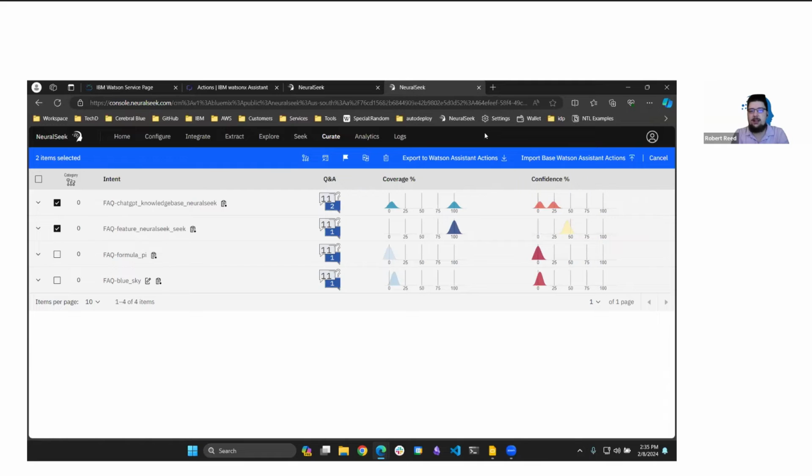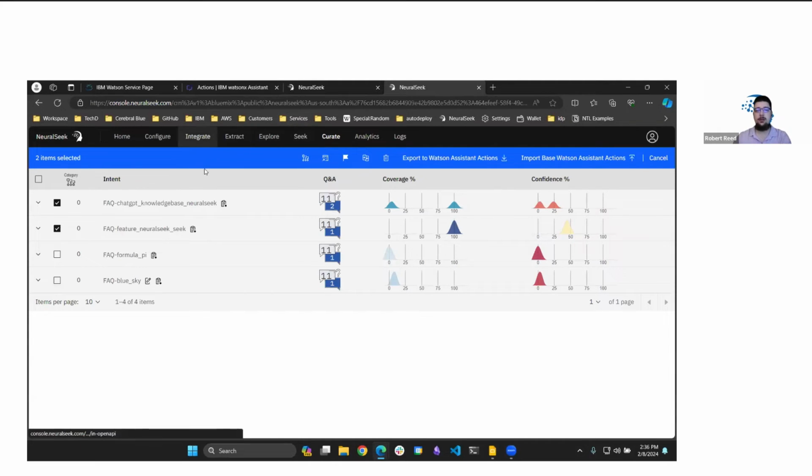This helps with the per language generation charge at times. What you can do is use NeuralSeek as your fallback language generation search. And then once you've let this loose for a week or two, you come in here and say, here's the top asked questions, manually curate them, say these are good answers, and curate them into your Watsonx Assistant to reduce answer time and improve your cost overall.